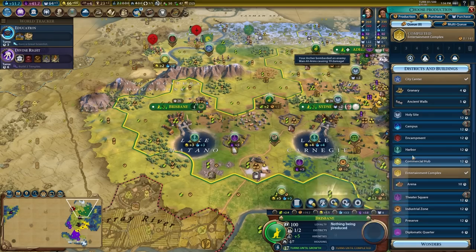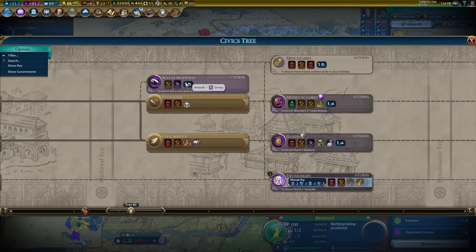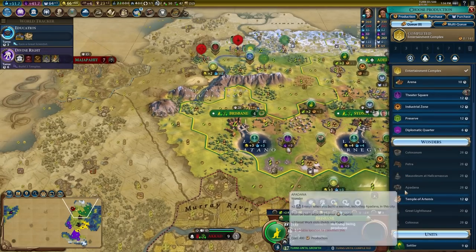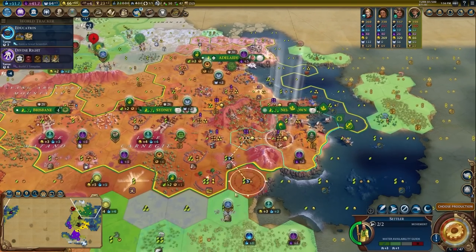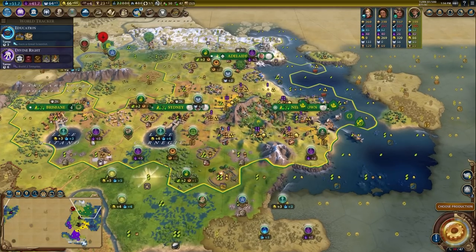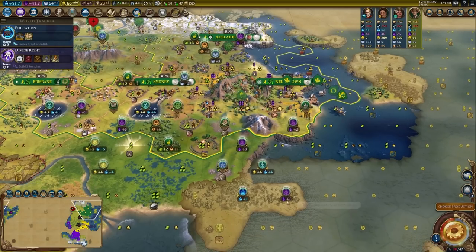This city needs an arena. We're going to place another district as well, which I'm going to need this encampment soon. But also this harbor is fantastic. I could save up gold for the arena. Temple of Artemis is still available, which is actually kind of surprising to me. We could throw a Temple of Artemis down here, just throw it anywhere, get some additional amenities in the local area. Or get a really good theater square too.